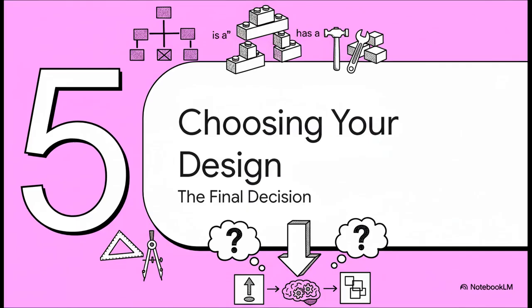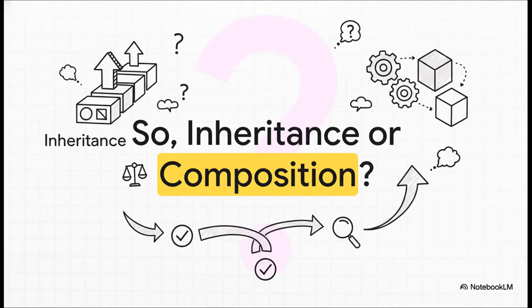Whew. Okay, we've talked about the is-a family tree and the has-a Lego set. We've looked at tools that work on the blueprint and tools that work on the building. So let's bring it all home. How do you actually choose the right design for your project? This really is the million-dollar question every developer has to ask themselves. And the answer, like always, is, well, it depends. But there are some really clear guidelines that can help you make the right call.